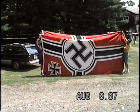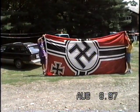This is a German flag. Notice the swastika.